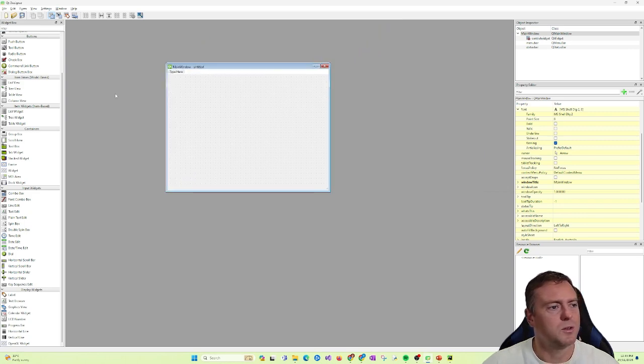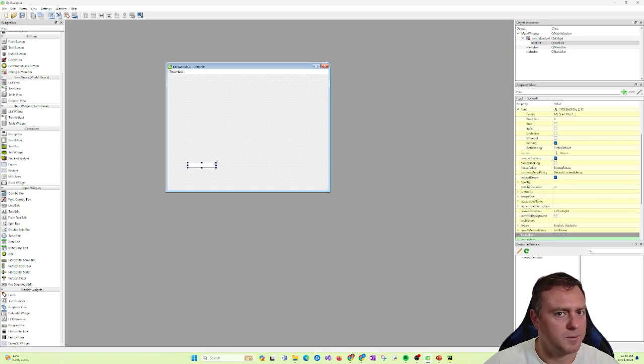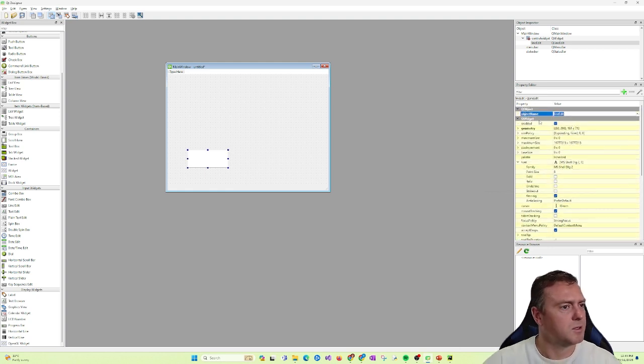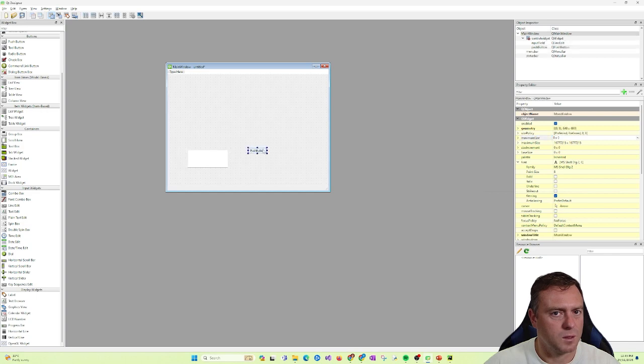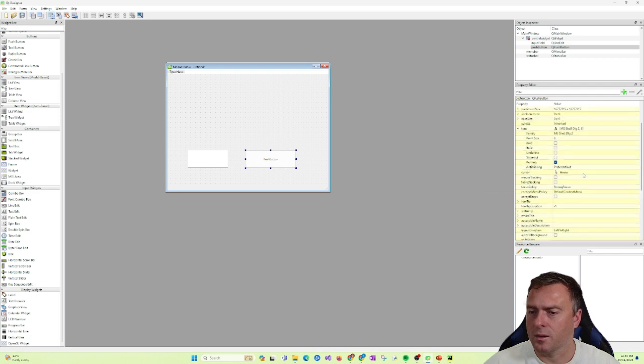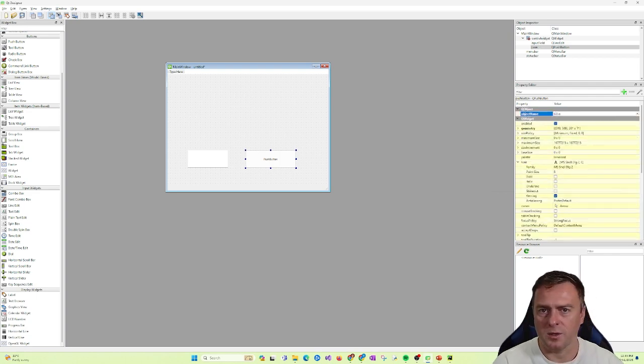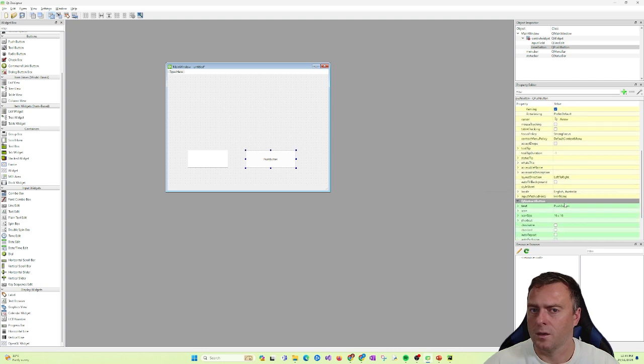So to do this, first step is we need a line edit, which is this guy. That allows you to type something into it. We call this one, I think it was input field. That should be pretty cookie cutter. We then want to put a button in. So we're going to go push button. There's that guy. And for that, call that one times button.